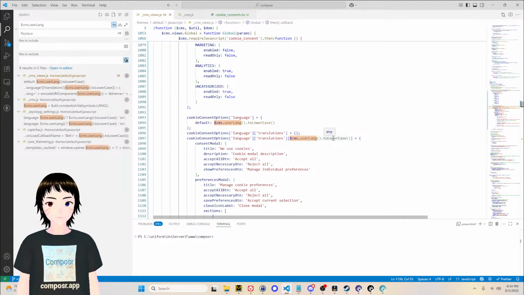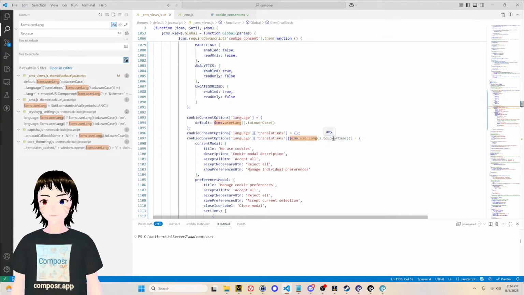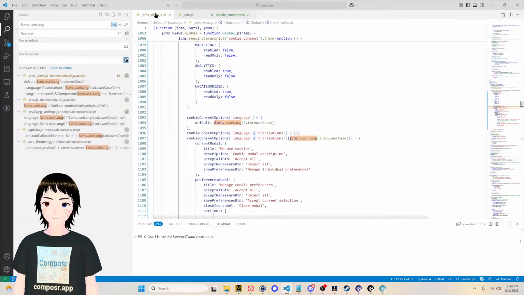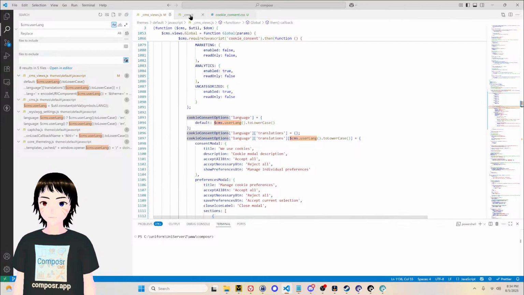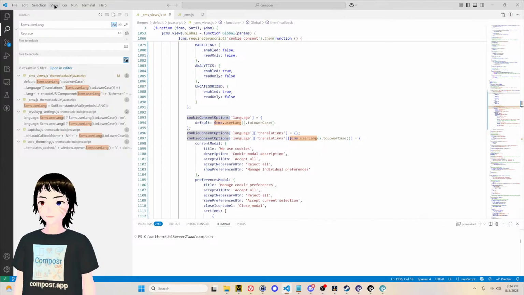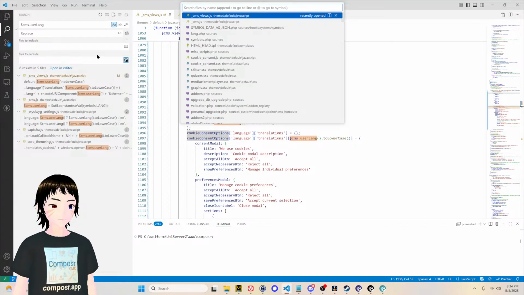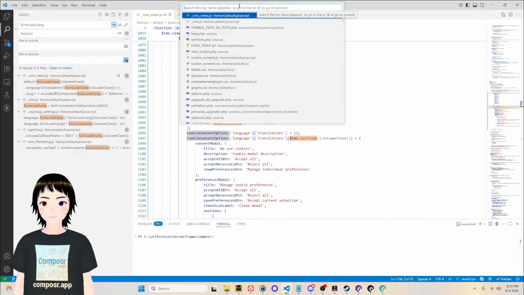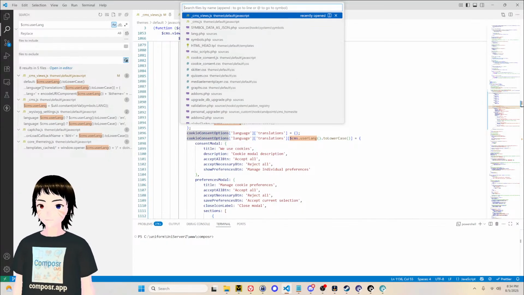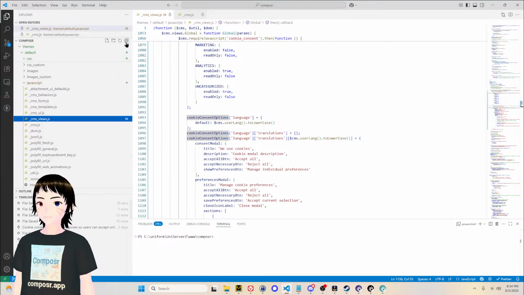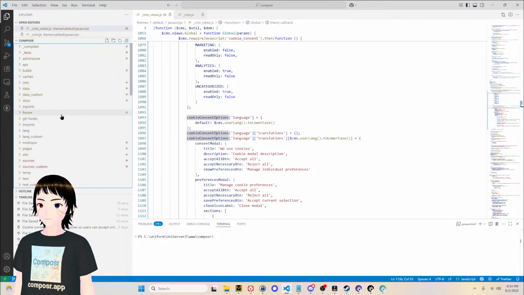The next thing we need to do is translations. Let's pin this, let's pin that. I don't think we need CSS right now. Alright, so we'll go to our lang files for Composr.